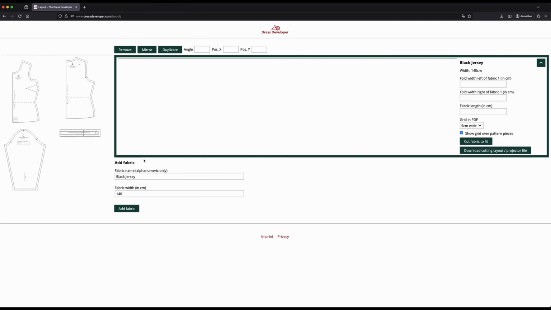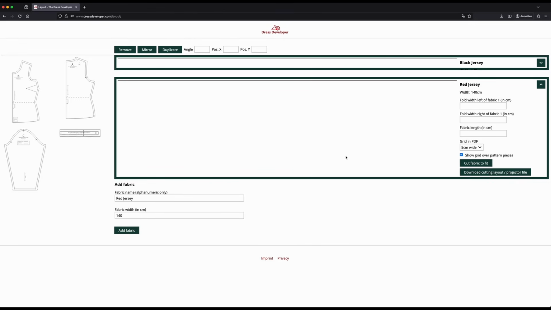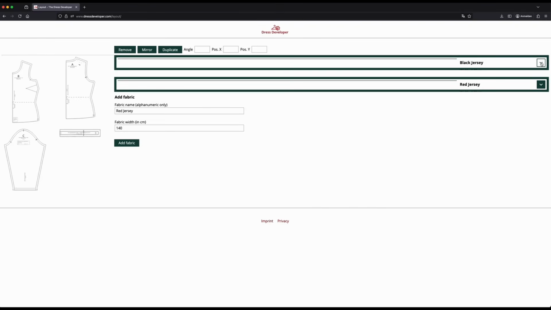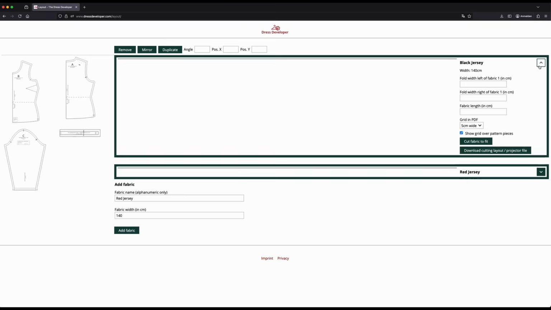So you still see these input fields down here. So you can, in theory, add as many fabrics as you want. So, for example, if you want to make a little bit of color blocking, you can add some red jersey. And to switch between these fabrics, just click here on the right on the button. So the fabric which is opened is the one we are currently working with.